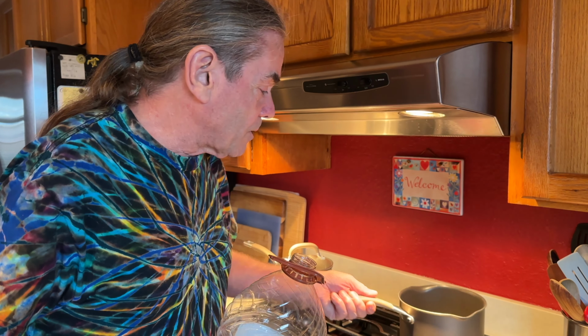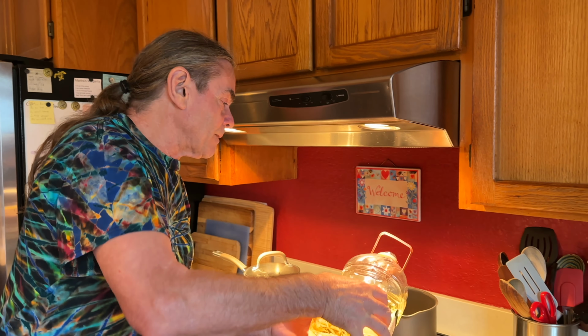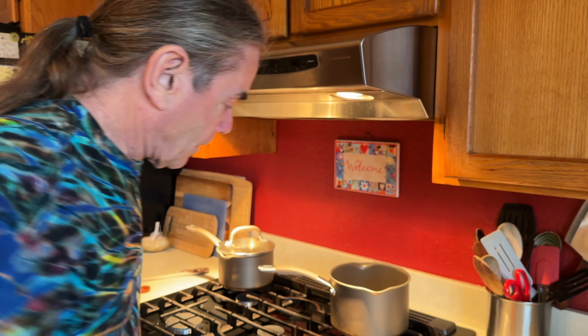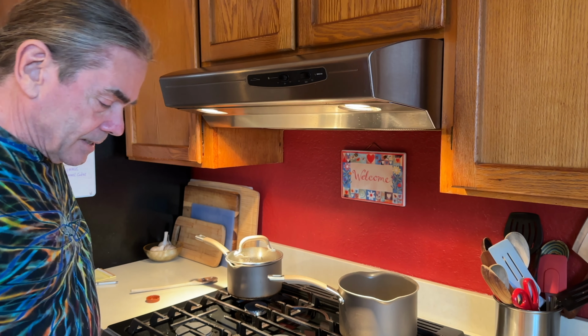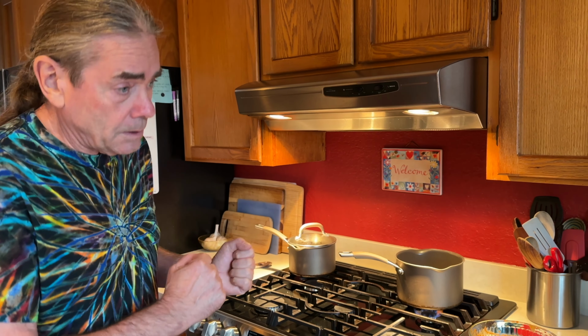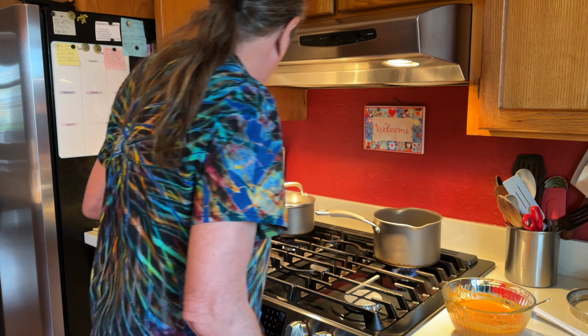All right, so we have our sauce in a bowl here. We could have strained this sauce, but it's really chunky, and most of the chunks are like the almonds and really good flavorful stuff. So I've left it unstrained. I'm gonna put just a little bit of oil. Peanut oil you're using? I'm using peanut oil just to stay consistent. I would have used probably coconut oil otherwise, just because I like the extra flavor boost. So I want this to get hot, and then I'm gonna saute this for like a minute or 2 minutes, and then just turn it down and keep it warm.